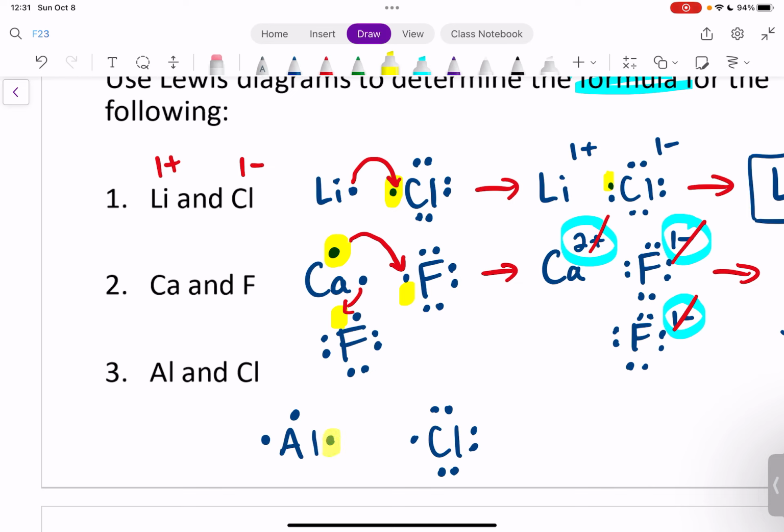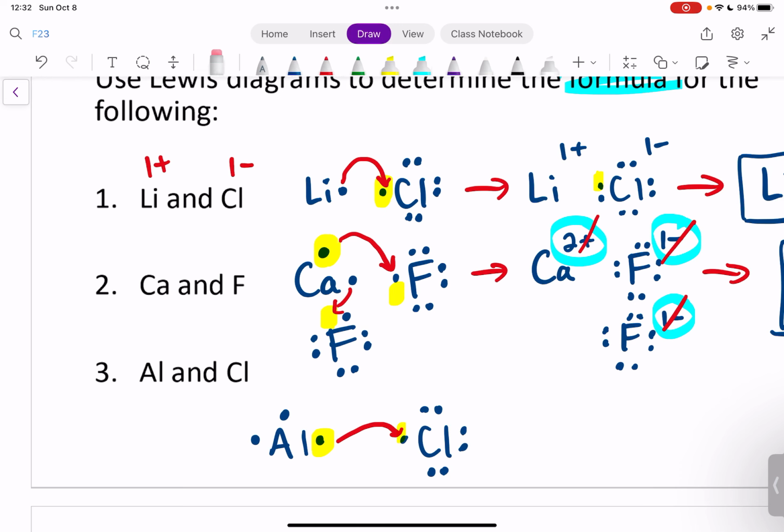So let's go ahead and move some of these. I'm noticing right here, we can move that electron right over here. And now chlorine's going to have the electron that it wants. But aluminum's like, wait a second. Well, that's all fine and great for you, chlorine, but I still have these 2 extra electrons I want to get rid of. So what can we do? Yeah, we can add some more chlorines. We can do that. That's legal. Okay, so here's another chlorine.